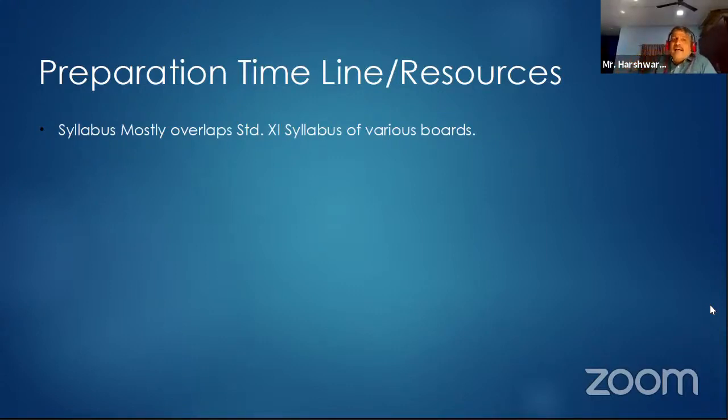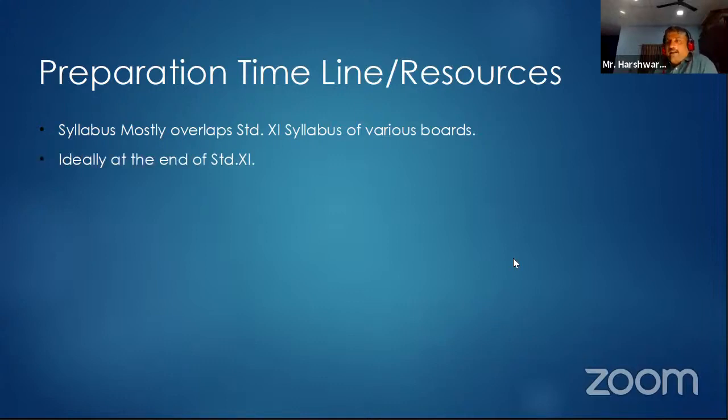The syllabus, as I said, mostly overlaps with the standard 11th syllabus of various boards. So if you are already in standard 11th, you would find that all the topics mentioned here, you could directly correlate with them, as they would most likely be part of the physics curriculum as well. Those of you who are already in standard 12th shouldn't face any difficulty handling questions related to mechanics, because I'm very sure you've already taken this in standard 11th.